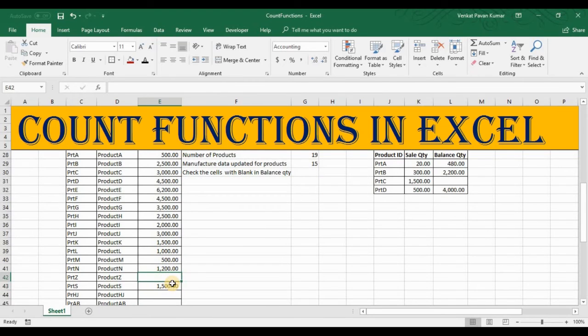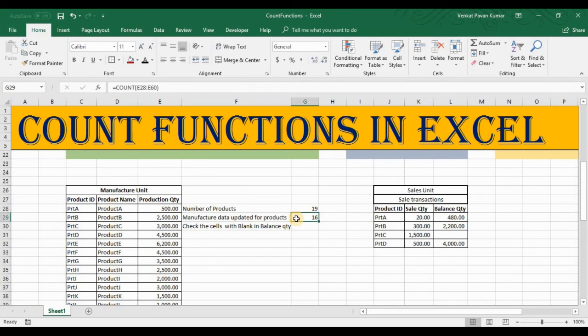If you update as 0, then it is included within the count, which means this particular product's data has already been updated, and where it is missing you should check manually and update those values. Now this is related to checking the cells which are blank, the CountBlank formula. Here you have a VLOOKUP formula to capture the units from the manufacturing table to the sales table and deduct the sales quantity out of that, so it gives you the balance units.